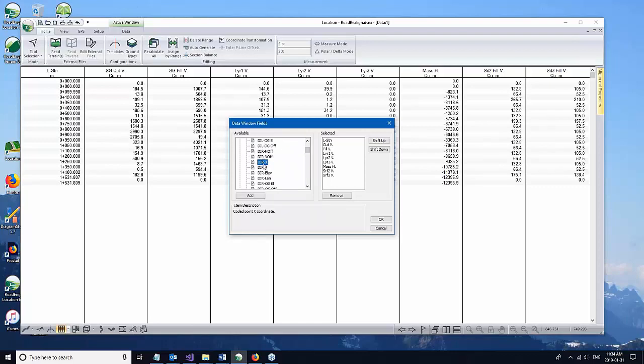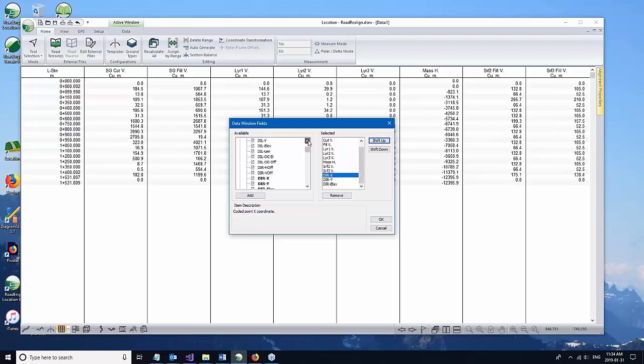Let's say DIR, so X, Y, elevation, and so on. Horizontal, vertical offset from center line, original ground elevation. So you can report not only the point code, but the ground information at that point. X, Y, elevation.